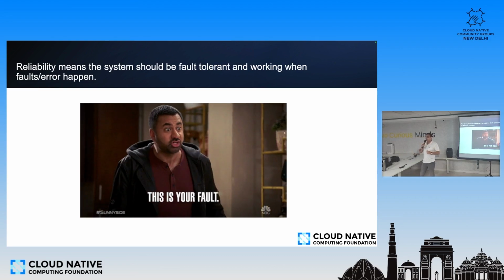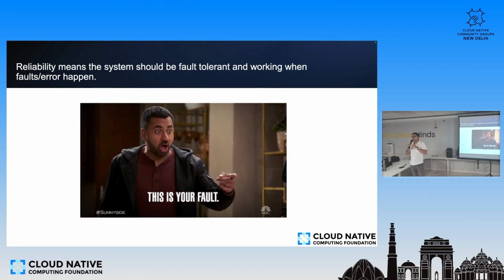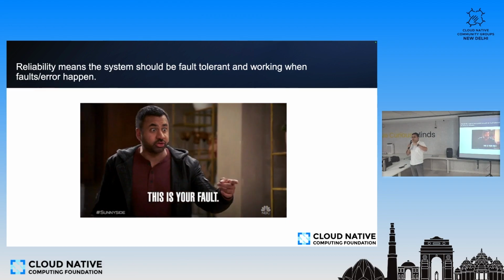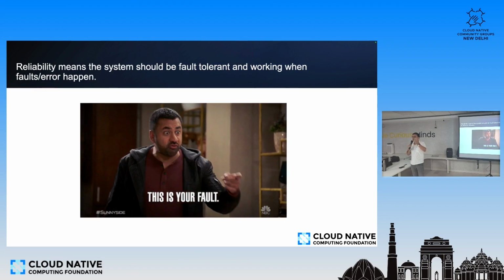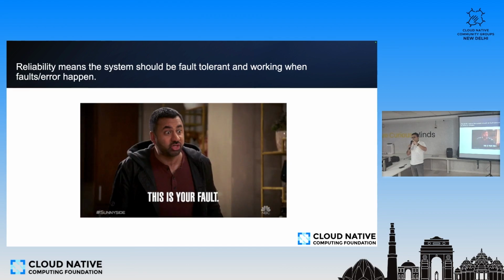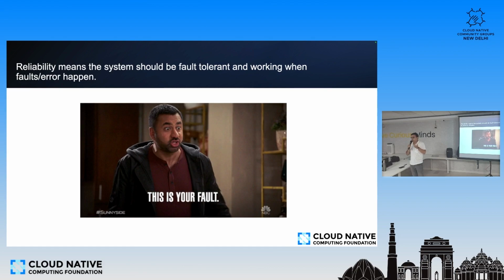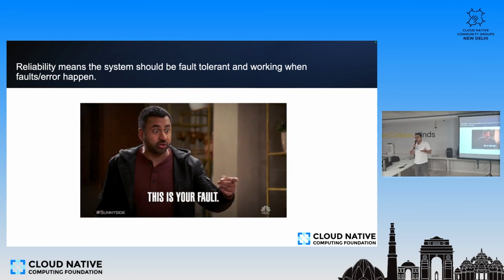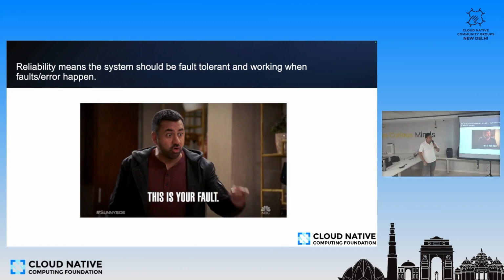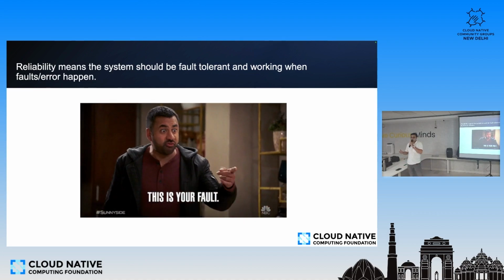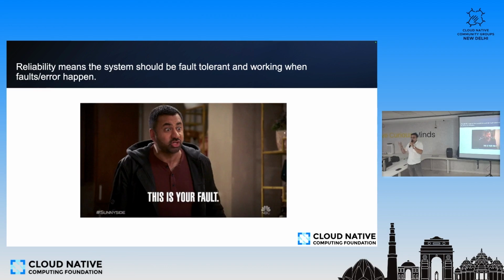The third fault could be overwhelming of resources, like you are getting a lot of requests, billions of requests, and your system is not able to respond to those requests. In those cases, you will have a resource constraint, and your system will be unreliable. And there are many more, right? So we have to make sure that whenever a fault happens, the system is fault tolerant, so that we can avoid the failure. Because of these faults, failure happens.